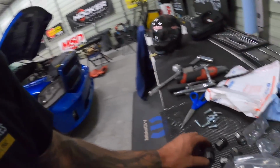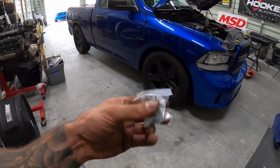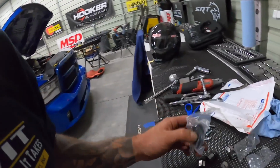I think I mentioned to you guys I was changing out the lug nuts. So they showed up and I didn't cheap out. I got Gorilla nuts. So if you guys have ever heard of these, they're super high quality. They're not cheap, but they're anodized. They're not painted or powder coated, so they last really good.